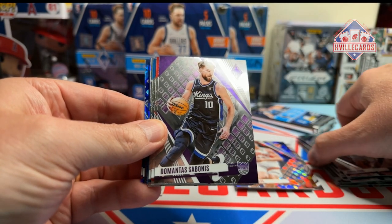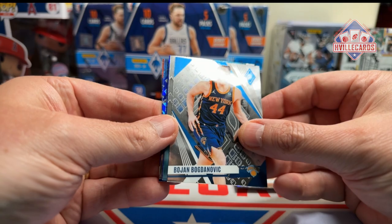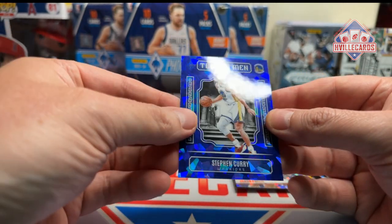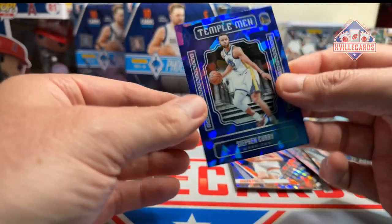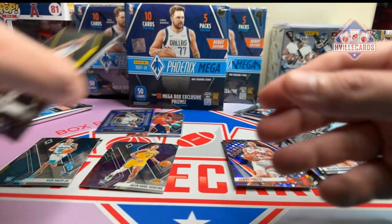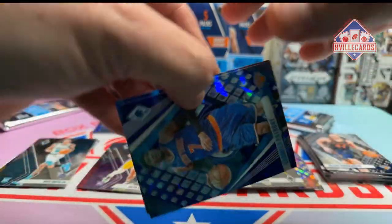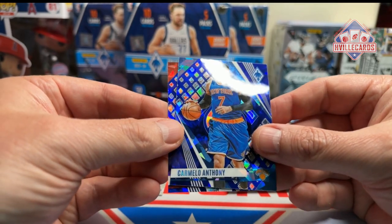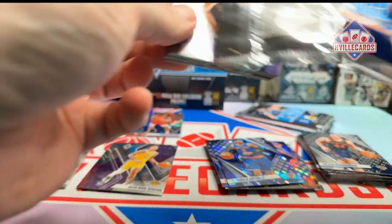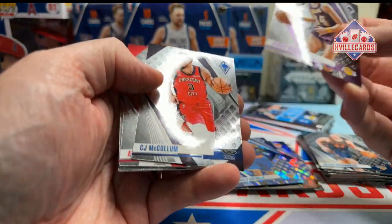All right. Chris Paul. Some bonus. Bogdanovic — I don't know how to pronounce that. Nick Smith Jr. Ooh, that's a pretty looking card — Steph Curry, like some kind of blue ice. It's not numbered, but man, that looks good. Such a good looking card right there. All right, we got an A.D. on the Fade to Black — some kind of insert. Got Melo and Trae Young. Yeah, every pack feels thick — they're thick cards.